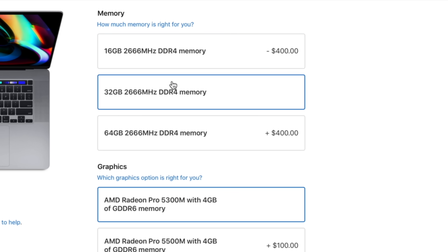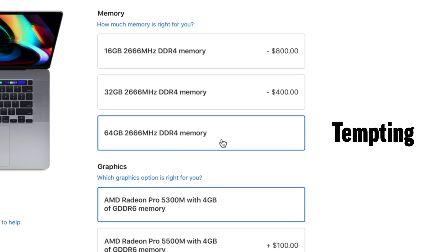So start with the base $2400 model and leave it at the base graphics to get the best value for photo editing. The 5th mistake is buying too little or too much RAM. Now that you can get up to 64GB of RAM, it may be tempting to max it out, but most people actually don't need that much RAM. The people who can make use of it already know they need it, so if you're not quite sure, then trust me, you don't need 64GB of RAM.